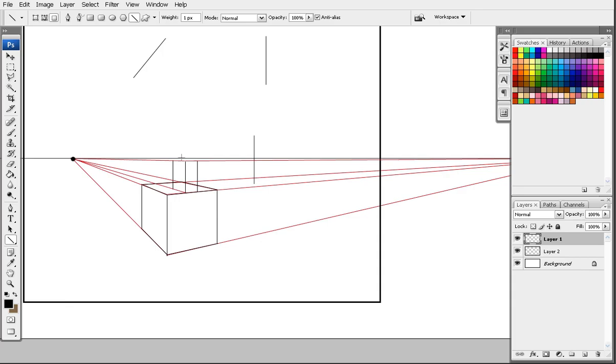And notice we're getting really close to the horizon, so we're not really going to be able to see the top of it. But what you would do, just like we did down here, is take this line and run it over there. But we're so close to the top, you're not really going to see it, so there's no point in doing it. The line would just pretty much be flat anyway, so I'm just going to leave it like that. But if this box was lower down, then we'd see a lot more of the top of this box and some of the top of this box. Right, so hopefully that's making sense.